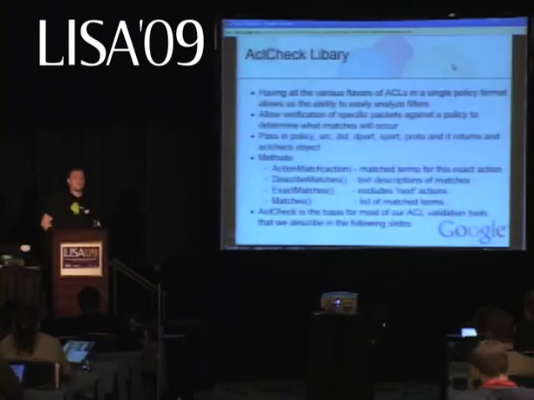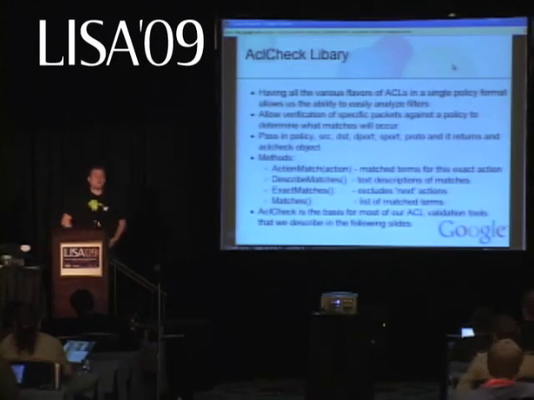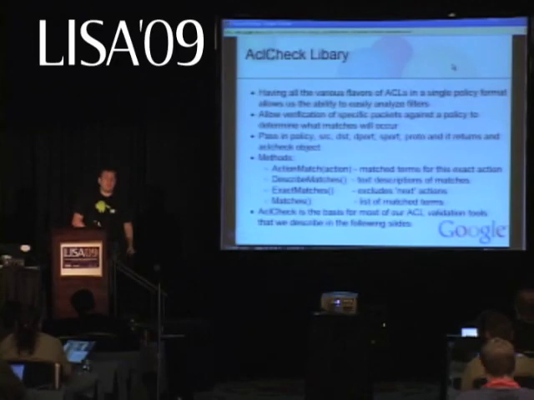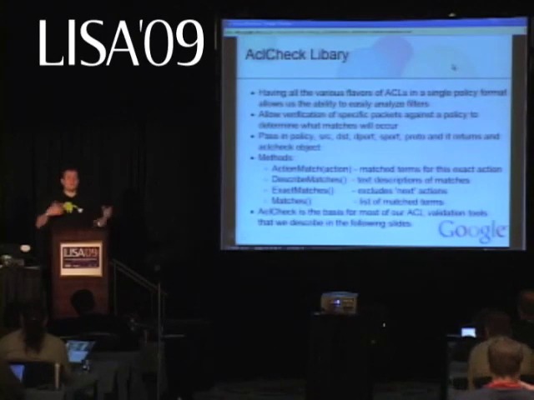So one of the things that was really painful to do is if you have a 4,000 line Juniper ACL or Cisco ACL, and someone comes to you and says, hey, will this allow X to get to Y on this port? You kind of got to walk through the whole ACL to figure it out, and that is really painful and difficult. And anyone that works in security often gets requests from some group that says, hey, we brought up the server, but it can't talk to here.